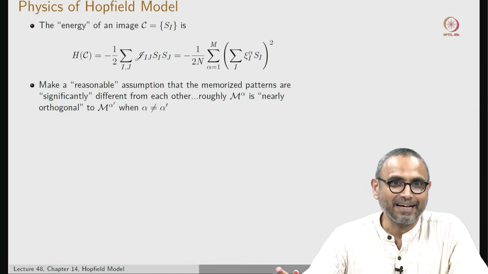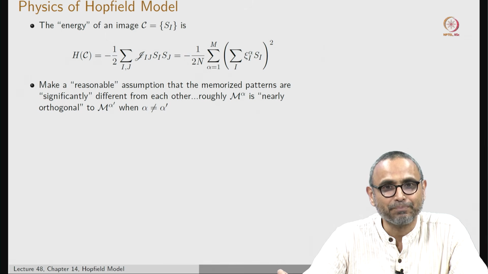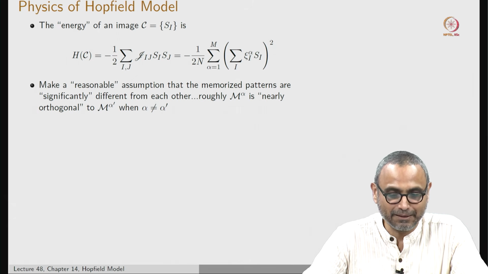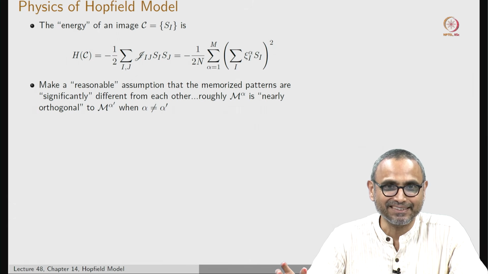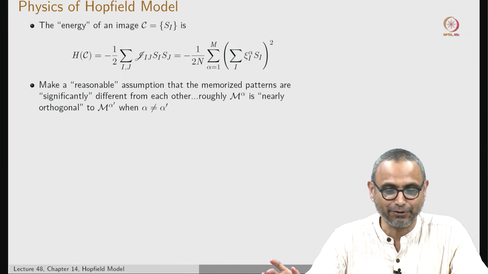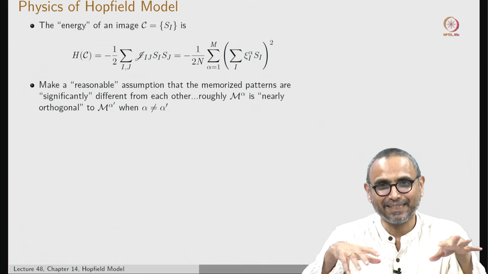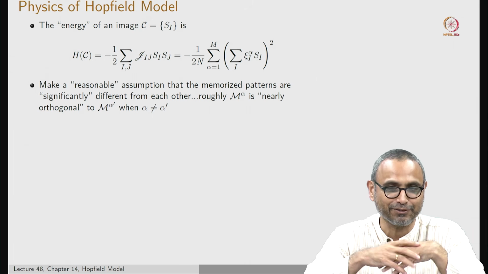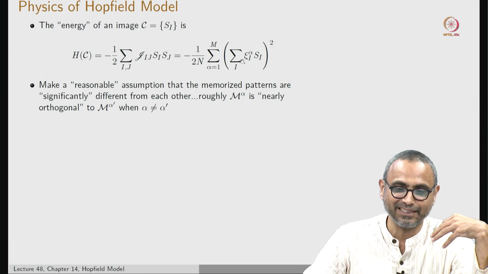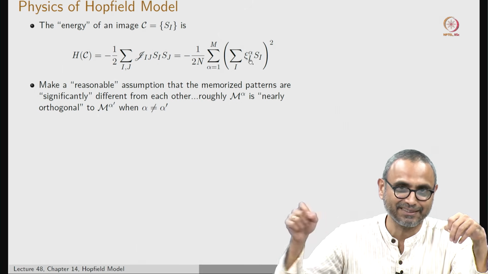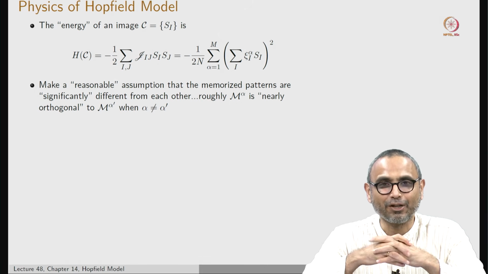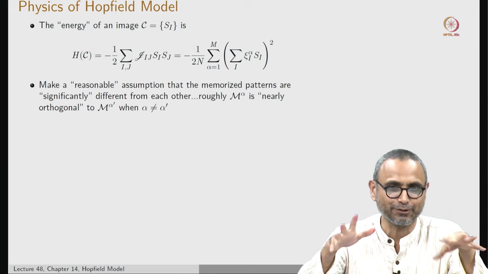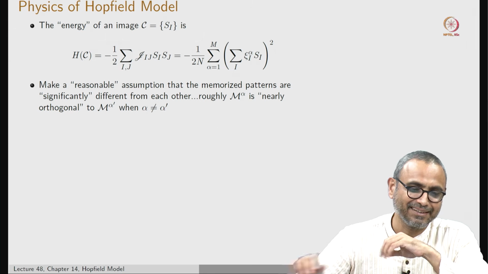So to proceed further, I am not going to go too much into the math of this. There is a lot of literature on this, but I will just try to stay a little bit qualitative. So let us make a reasonable assumption that all the patterns are significantly different from each other. And what I mean by that is that if you take the inner product of any two patterns that are remembered, of the 8 patterns we had, if you take any 2 of them, I am taking the sum over products of the components at each spin site and then adding them up, I am going to assume that that result is going to be fairly small. So in some sense I am assuming that each pattern is kind of orthogonal to the other, right.